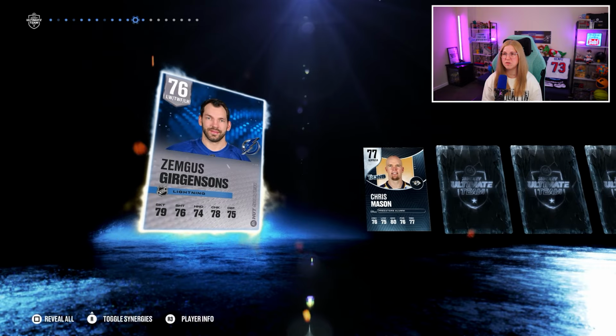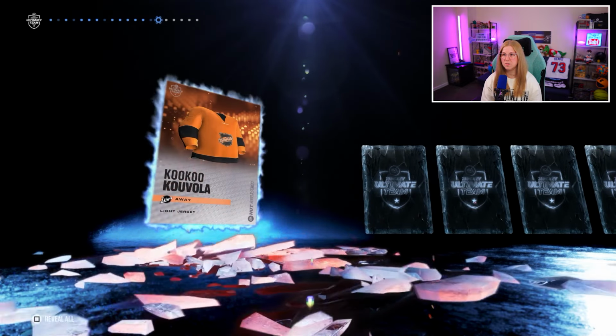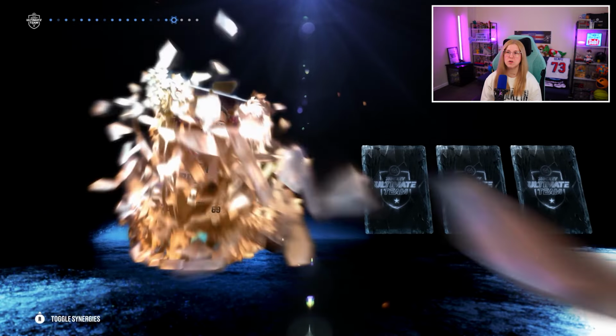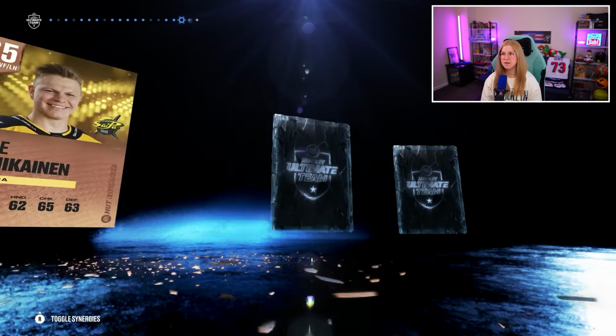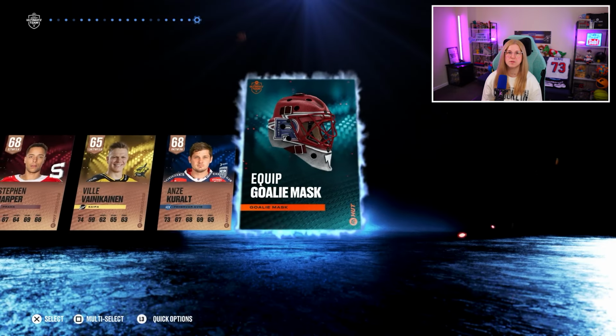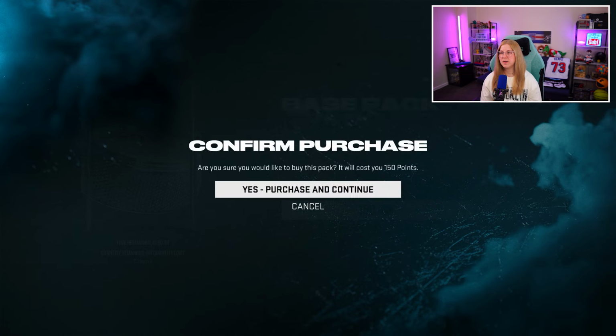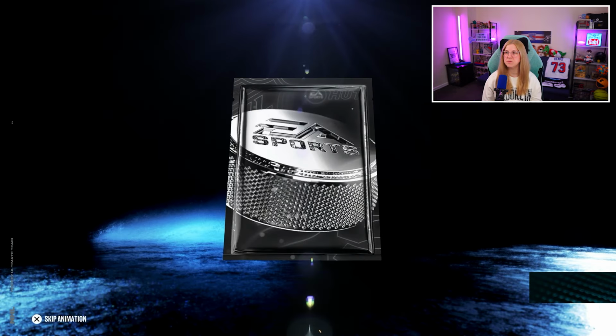Oh my god, Girgensons looks so weird in these Tampa Bay Lightning jerseys. Okay, we're getting some logos, some jerseys. Oh, this will be sold. 68, 65, 68, and nothing here. We may actually have the worst pack luck ever. And we are left with one base pack. 130 British pounds down the drain.